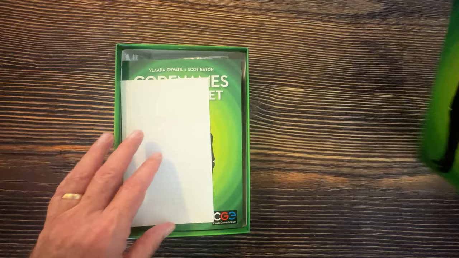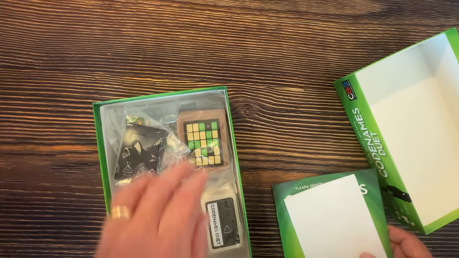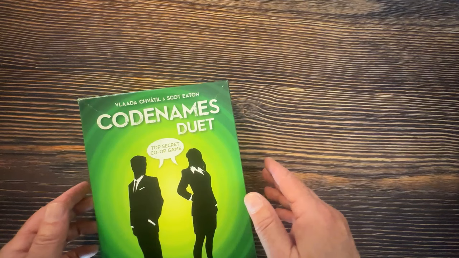I don't know if you've ever played this, but you lay out these cards, and you're just going to give word clues, trying to link as many cards together as you possibly can with one word clue, and the other player tries to guess those cards. You have all these different cards that tell you how you lay out the grid of cards and so forth, and you just try to do the best you can at this game. Codenames is a very popular game, and this is the two-player version, Codenames Duet, and I was glad to get it back, to be quite honest with you.